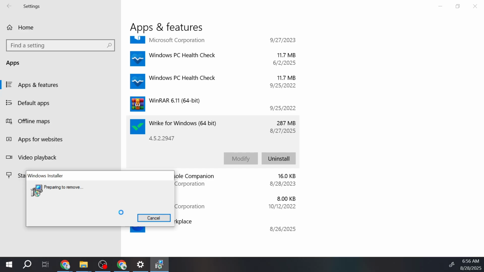And that's it. You've successfully uninstalled Wrike from your PC. Take a moment to consider any reboot prompts, as sometimes a restart is required to finalize uninstallations. It's always a good habit to restart your computer to ensure everything is running smoothly post-uninstallation. By following these steps, you should be able to clear Wrike from your system without any hiccups.